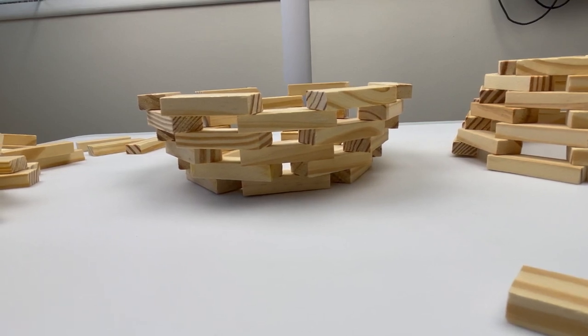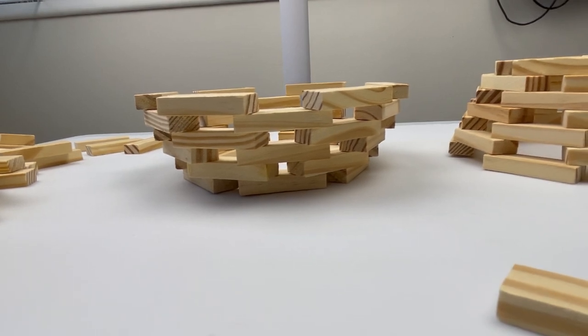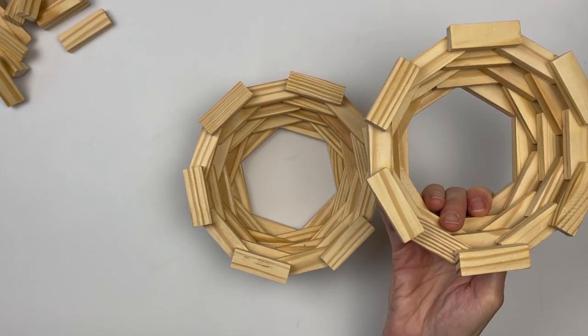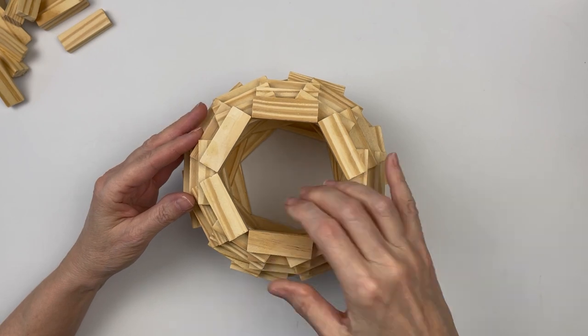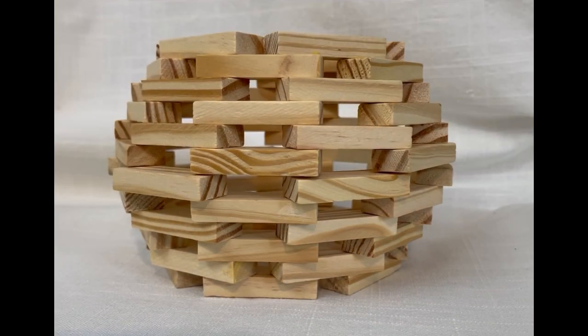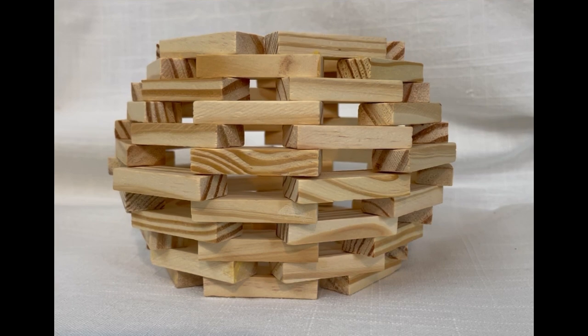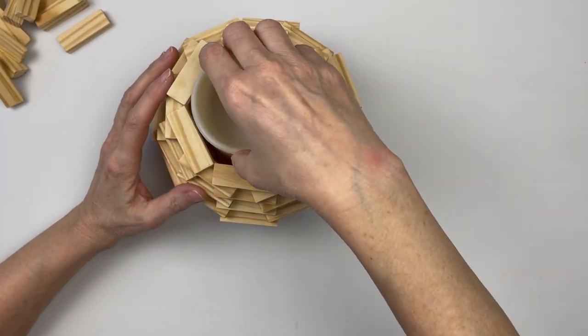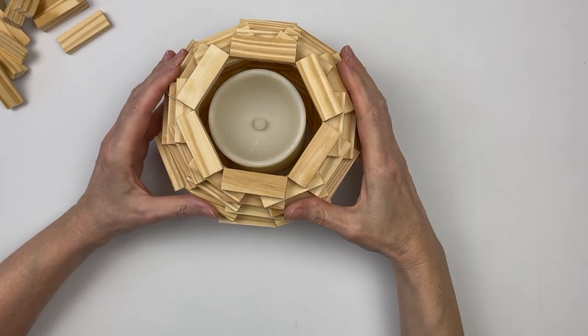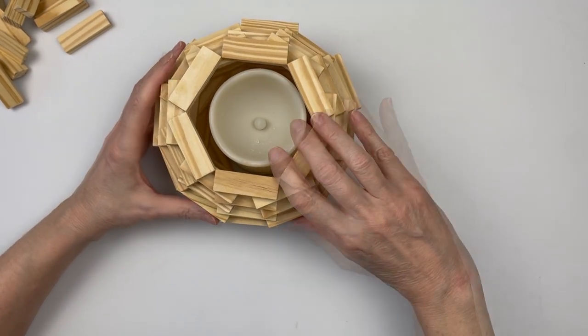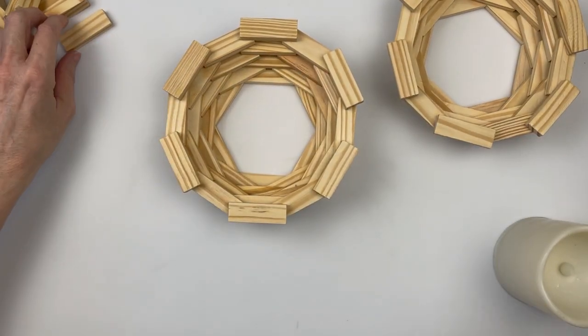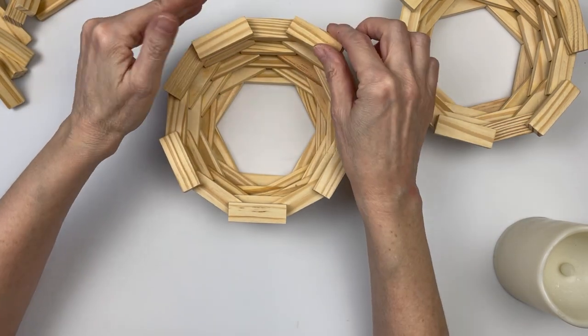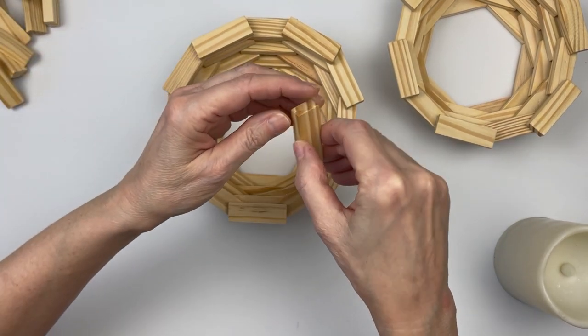I'm going to continue doing this until you have three rows. You can see here that I have one set on the left and one set on the right. The set on the left is the bottom. The set on the right is the top. And here I am putting them together. Now you can glue them if you'd like, or you can leave them separate to make putting the candle in easier.